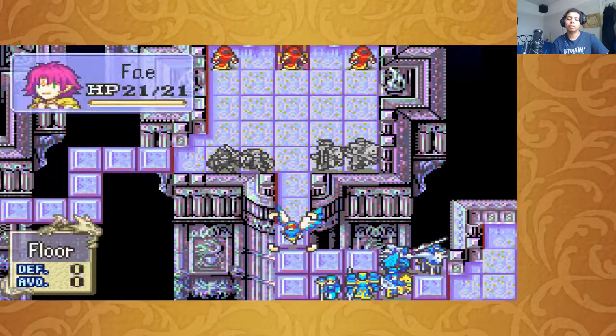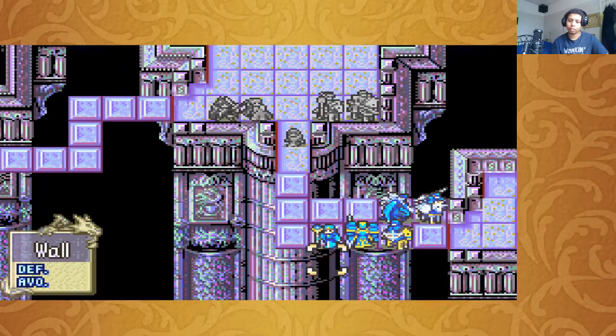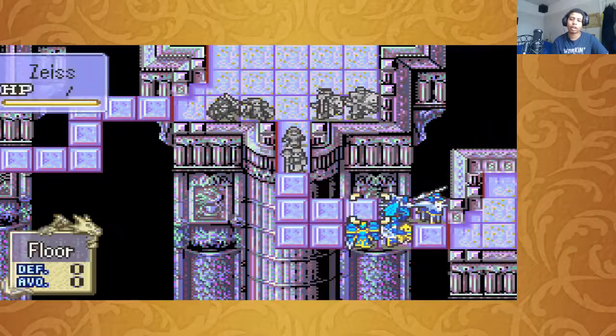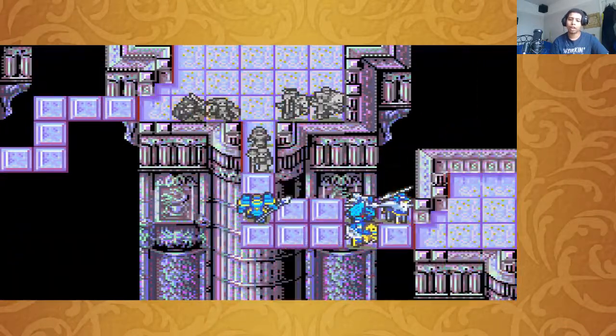Ooh. I think put Faye here. Increased luck. Bring Soul under her. Can the dragons just fly? No, they can't. Damn it. Okay. I was about to say, could the flying units just fly out and around? But no. Which is a bit of a shame.